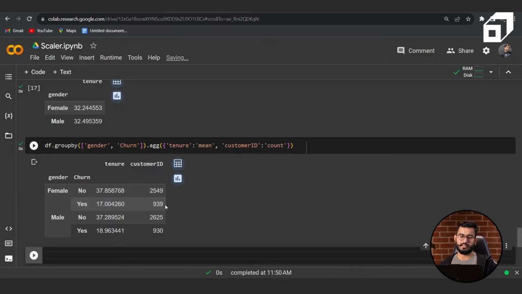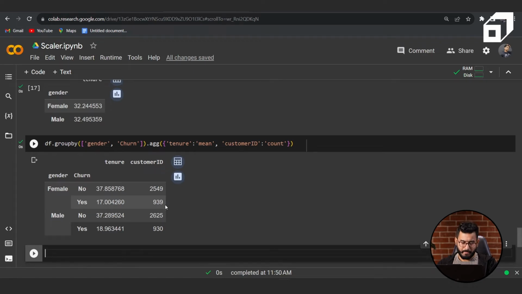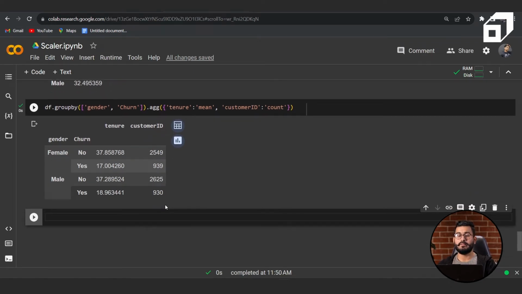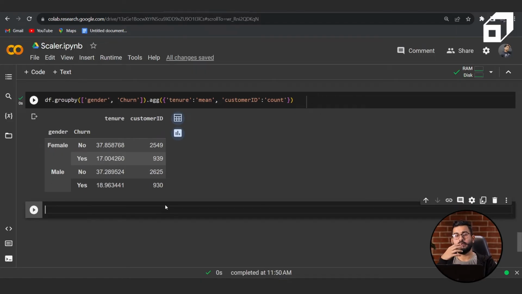Now there can be multiple reasons, and there can be two schools of thought. Some of you may be thinking that this is the best result which you can read. Some of you may be facing a problem in reading this result. There is an option known as pivot table, which is very similar to the Excel pivot table, which can help you to perform aggregation on both rows and columns. As of now, using GroupBy, we can only aggregate the data on row levels, not on the column level.